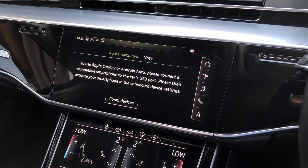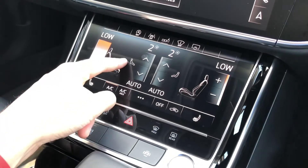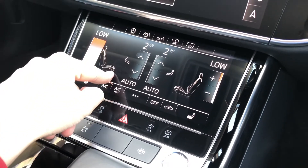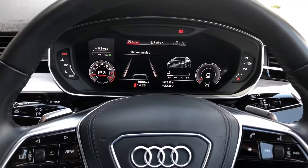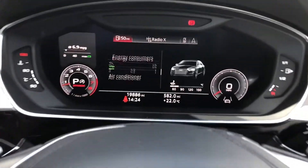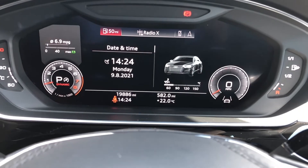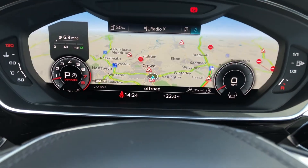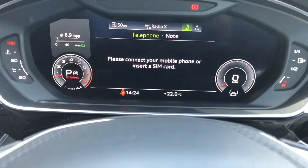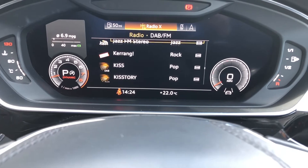The display below acts as your climate control and is also a touchscreen, allowing you to control the temperature of the cabin, your air conditioning, and your two front heated seats. The Audi virtual cockpit is controlled from the multifunction steering wheel, allowing you to view important information directly in front of you. You can change your view to your desired preference with the dials, as well as controlling your satellite navigation — which looks gorgeous on this large display — and your mobile phone and radio stations with ease whilst driving.